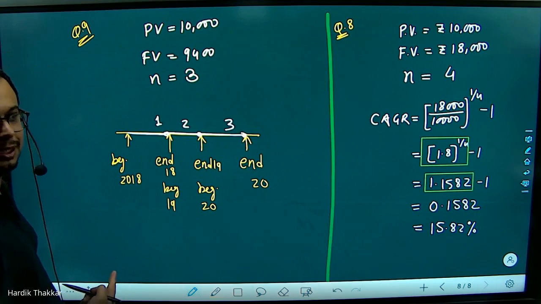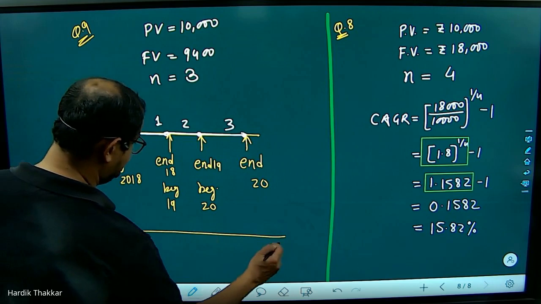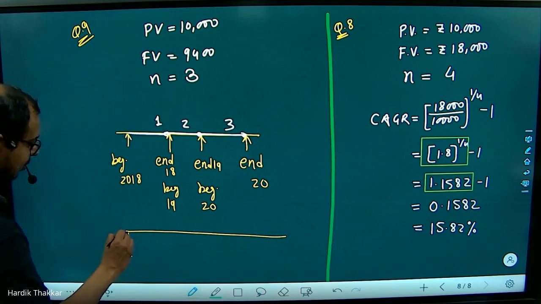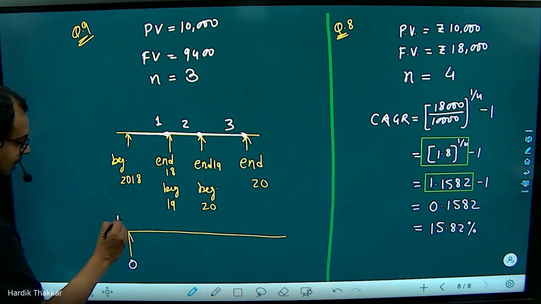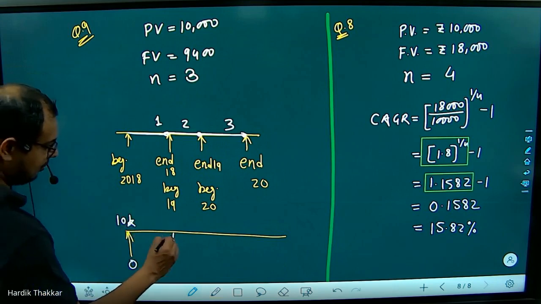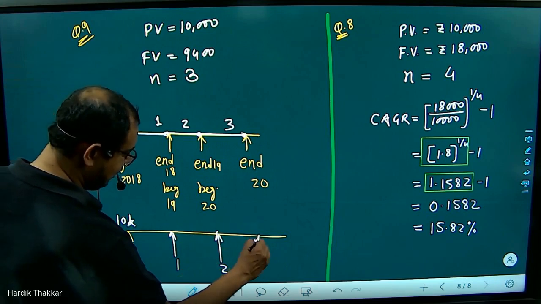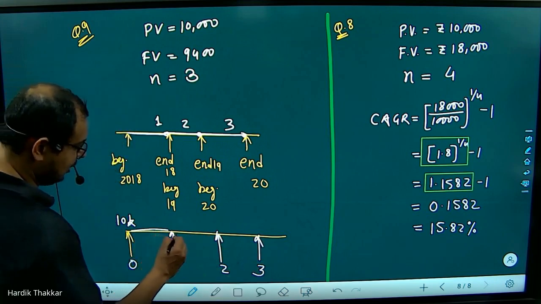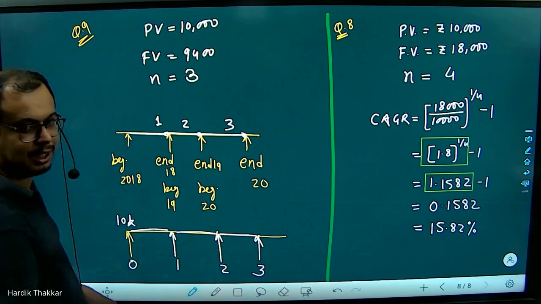ऐसा ही हमने कंसीडर किया था। Yes, sir. ओके, in a similar way, just consider by this timeline. Now consider this is our present time, 0. Okay, the investment is 10,000. After 1 year it became something else, after 2 year, after 3 year. So just consider the time, 1 year, 2 year, and 3 year. If you have any doubt, you can use this timeline. Okay.